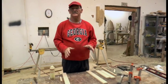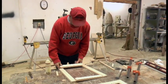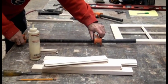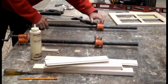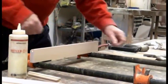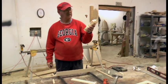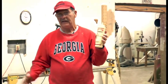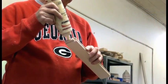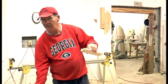Now we're set up to assemble the door. We've got our two stiles that go up and down and our two rails that go across. We take our clamping system, take one of the stiles, line it up with the clamps, then take our rails and apply glue. We use aliphatic glue — it's yellow wood glue, very common in a hardware store. You can get different brands like Titebond and various others, but it's just aliphatic wood glue. It's yellow, not the white glue like Elmer's.